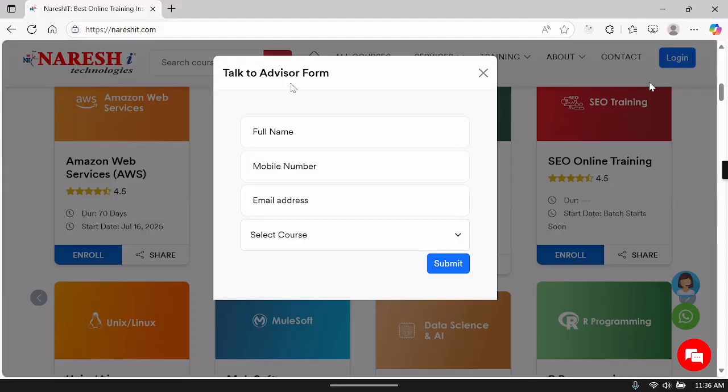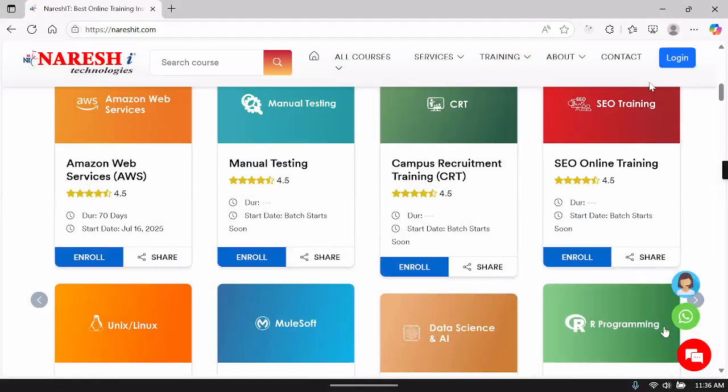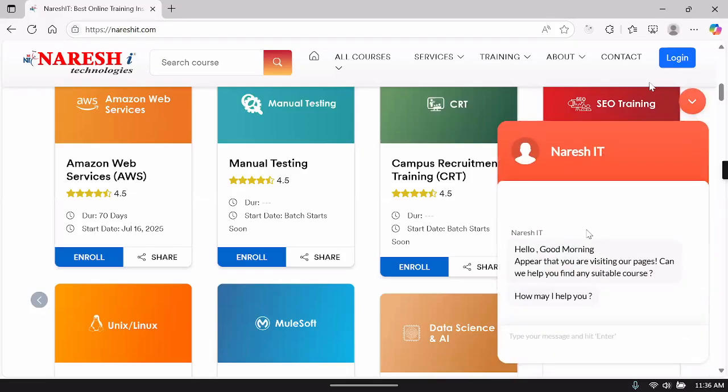But we cannot make them work on click close, on click open. We can't do like that. Why? Because JavaScript is required. Design we can create like this. Let's see how to create these dialogues, how we can create these kinds of dialogues.